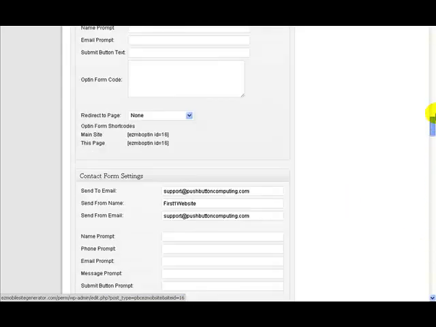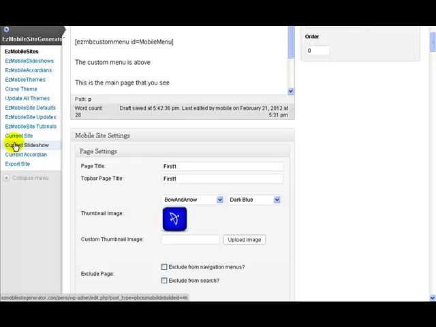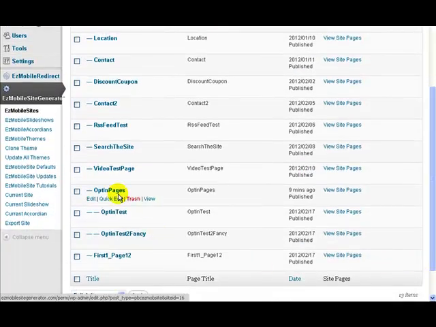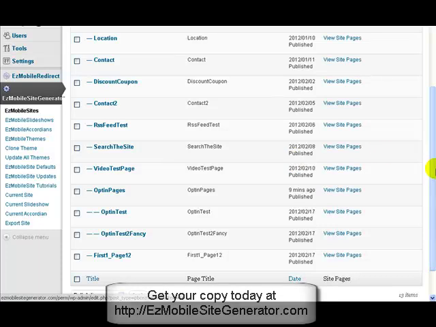Now let's go and look again here so we can just reinforce where that's coming from. That's these sections here. That was on the first one originally, and here are all those menu choices down here. When we come down to opt-in pages, we see that below opt-in pages there's two more pages. They are children of opt-in pages. So that's what caused the menu on the opt-in pages. So that's how the standard menus work.